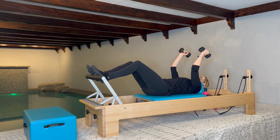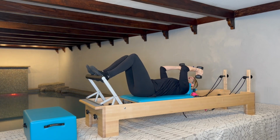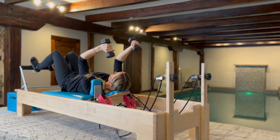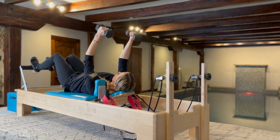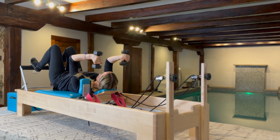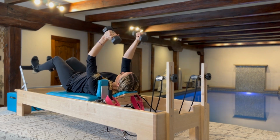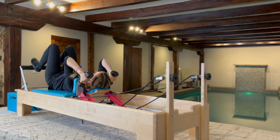Inhale, press out. Exhale, bend and come in, scooping out those abdominals. The more we practice the Pilates breath and tightening our abdominals, you're going to notice huge transformation in your abdominals and your core. It's amazing. Inhale, press out, extend arms and legs. Exhale, navel to the spine, bend and come in. Resist. Press even weight through your left and your right foot. Resist from your glutes and hamstrings, so we're not letting the springs pull us in.